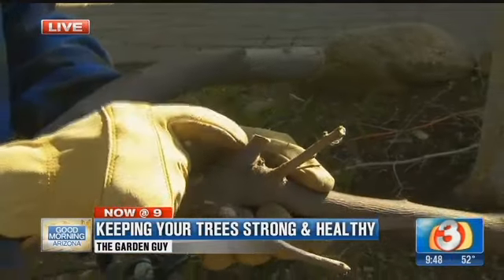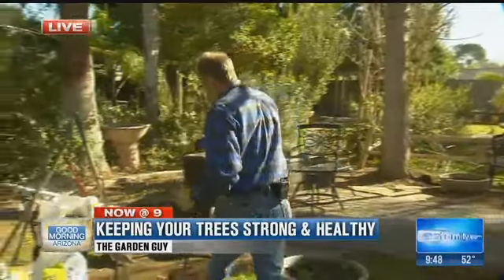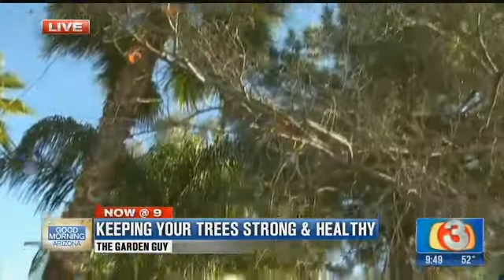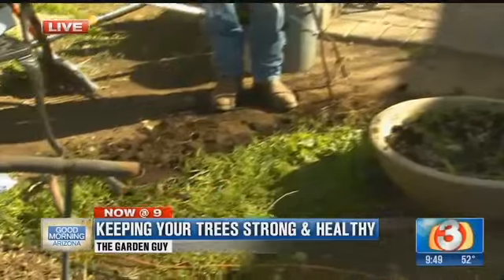We don't really do anything on the outside — maybe a little bit of hydrogen peroxide — and you're on your way towards a real nice healthy trimmed tree. We're also loosening up the soil right at the drip line of the tree, going ahead and aerating the soil around the tree. This aeration is part of the process of really creating great trees out here in the desert southwest.